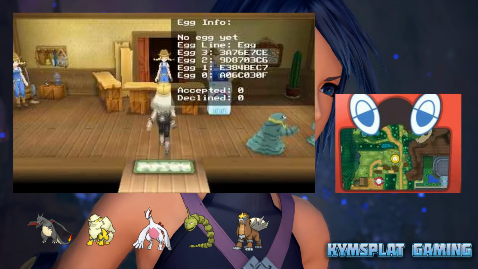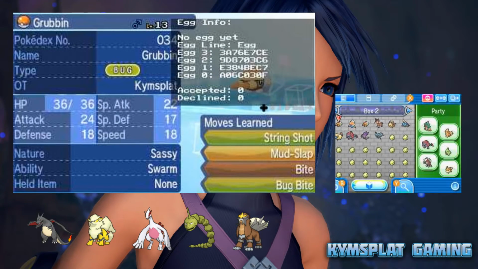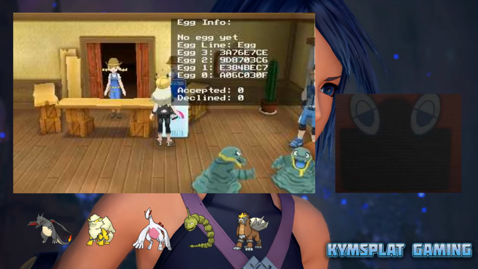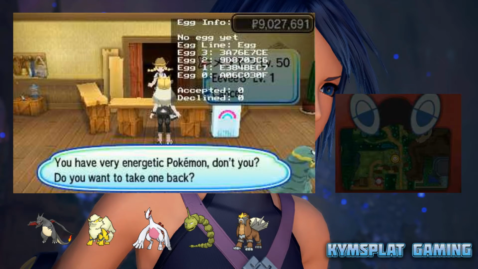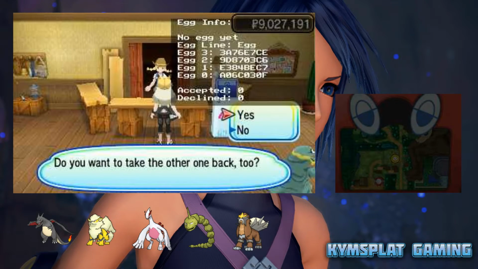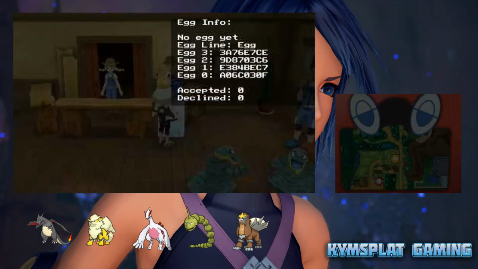Hope that another egg doesn't pop up. Oh god, look at all these eggs. I'm going to put my Lycanroc back in. Then take back Eevee. Thank you very much. And then if you leave Ditto in there, what you can do is get whatever other Pokemon you want.